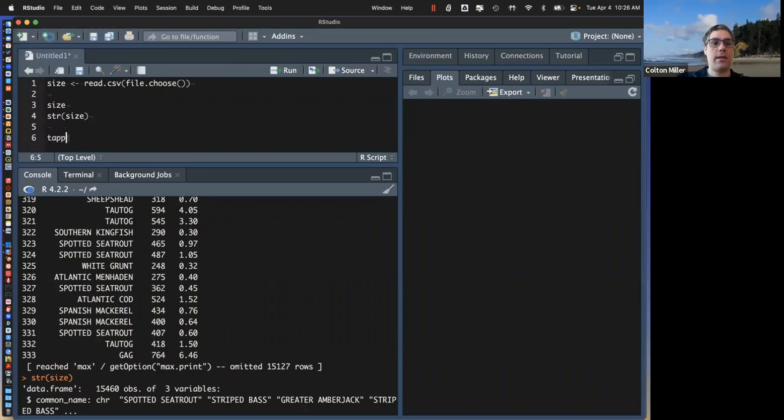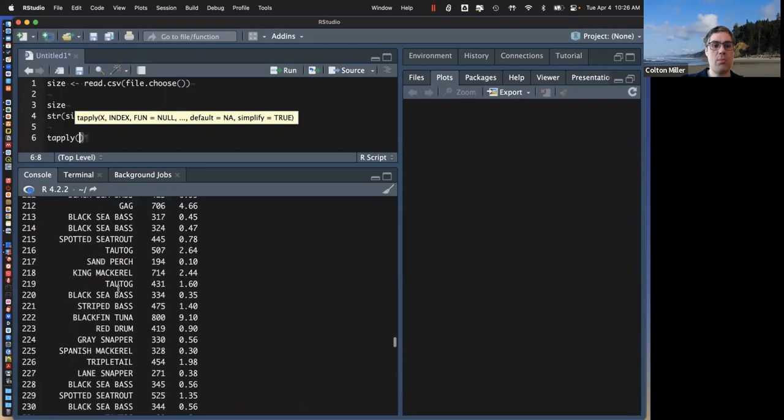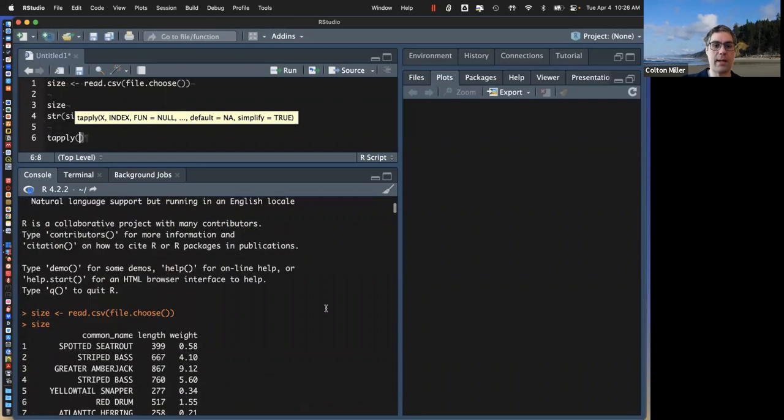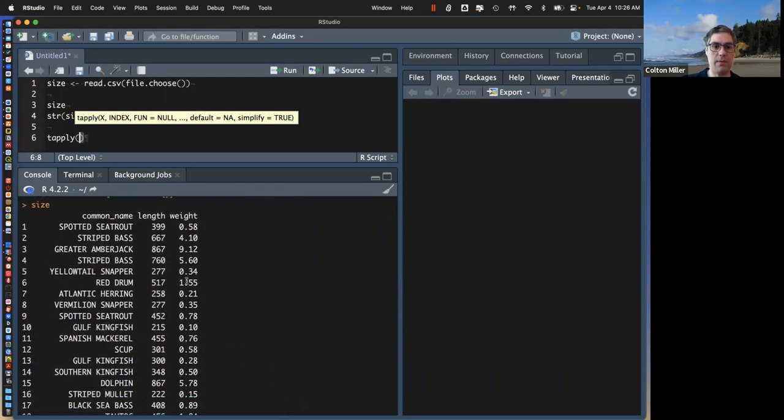Let's review really quickly. This was the tapply function. This let us look at the mean of the weights of each fish, but instead of just taking the mean of all of the weights, tapply let us group these observations by fish common names, and then look at the mean for each individual type of fish.